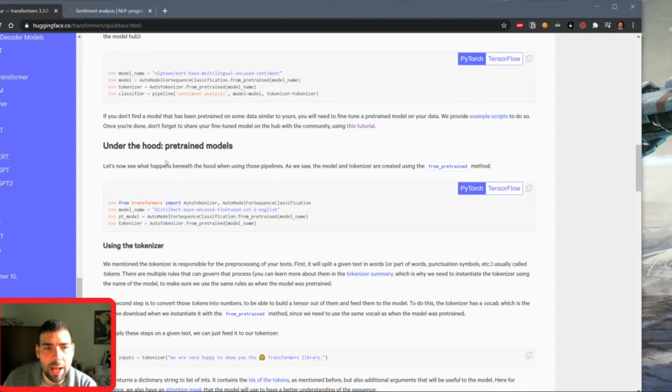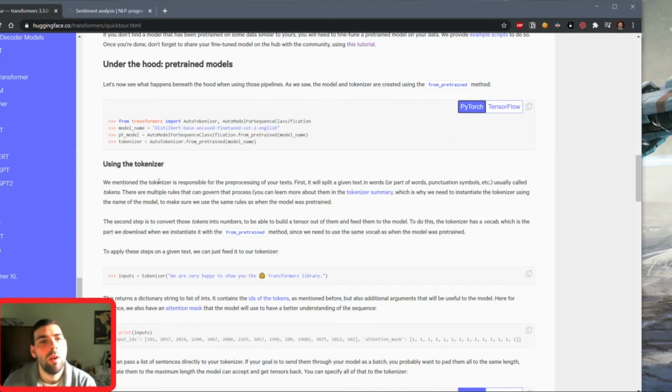So now let's see what happens beneath the hood when using those pipelines. As we saw, the model and tokenizer are created using the from_pretrained method.